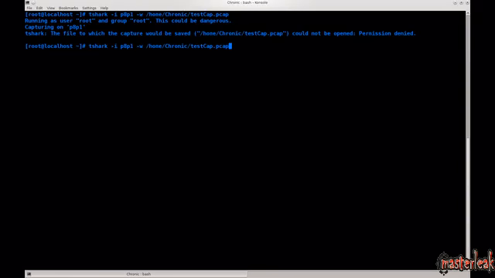Therefore, what is considered good practice is to go ahead and type in /tmp/testcap.pcap. So you have a tmp folder where pretty much anything can be written. There are no execution privileges there, so anything that you download from the net that could potentially be dangerous is stored there for security reasons. And if I press enter now, look, excellent.